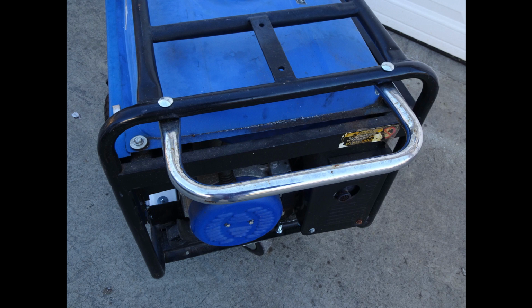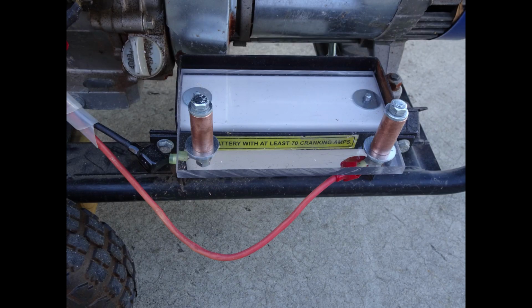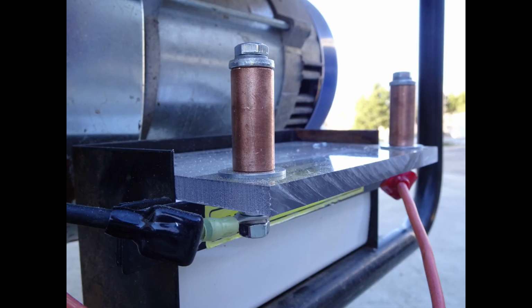So then I wanted to start making my fake battery. So I took a piece of vinyl fence post, cut it the length of a battery, dropped it in the battery holder, mounted a piece of Lexan to the top of it, and created two fake battery posts using copper tubing and some bolts. And you can see I got the wires bolted up there.